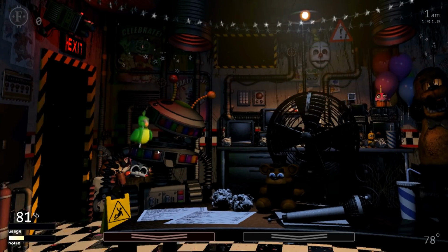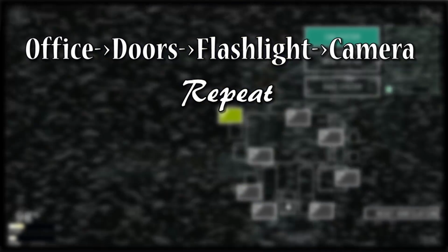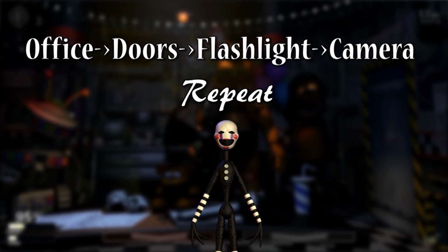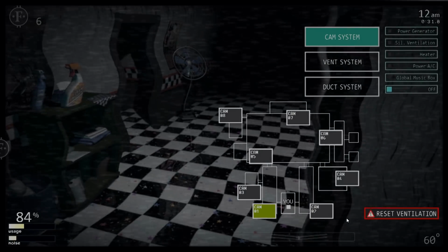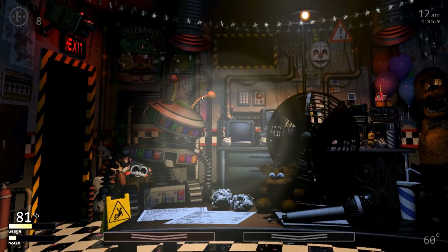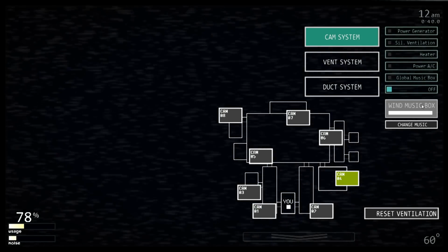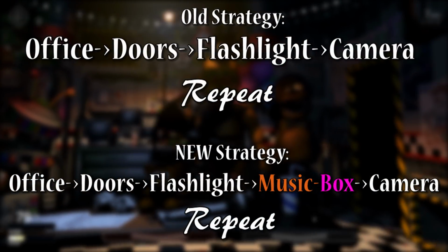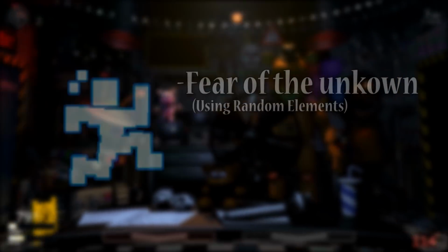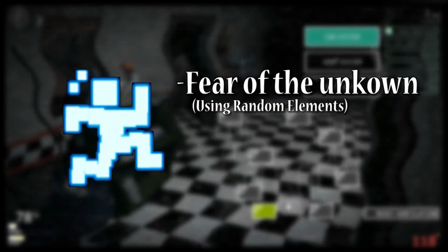And most of the time, this changes the current dominant strategy for that run. For example, if Dee Dee summons the puppet, the new dominant strategy for Bears Attack 1 would be check office, check doors, use the flashlight, check camera, wind music box, repeat. The catch is, you are never told who she summoned. This creates fear of the unknown until you know who it is and how to deal with them.